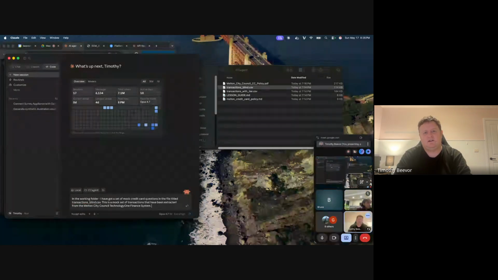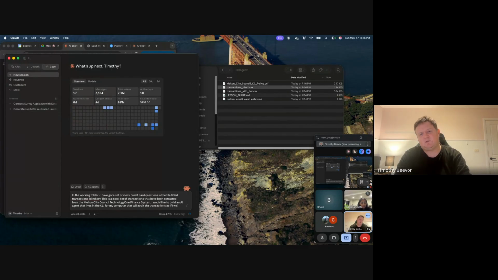Okay. I would like to build an AI agent that lives in the CLI for my computer that will audit the transactions as if I was the financial controller at Melton City Council, following all rules and regulations.